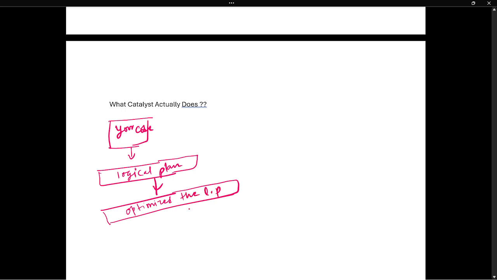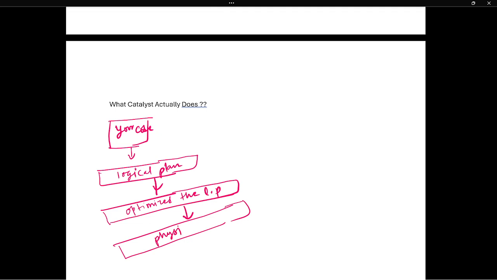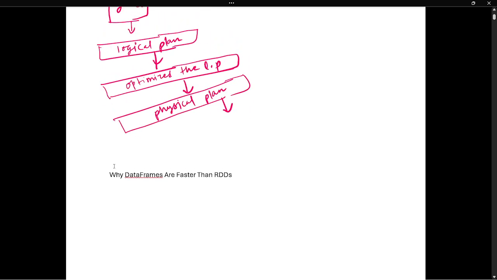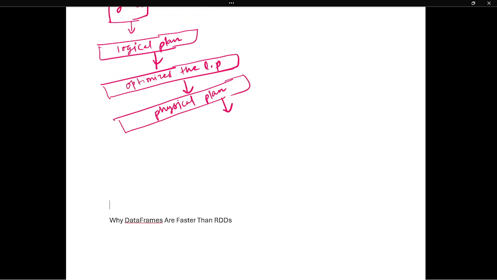Then it creates the physical plan. After creating the physical plan, the next step is the execution.